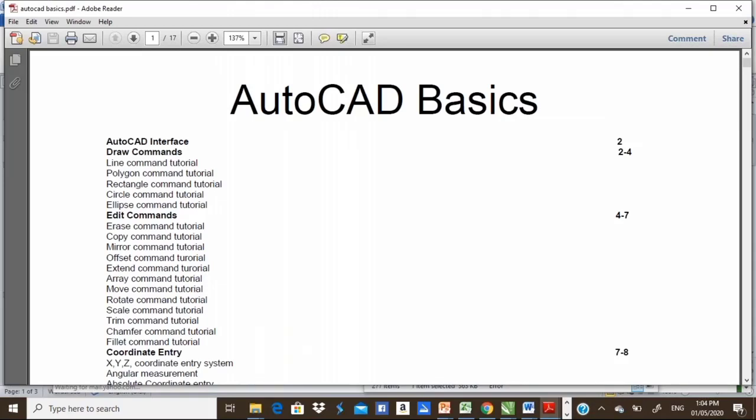Then we have the rotate tool. The rotate tool. That means if you want to rotate an object, okay, you click on that tool and use it to rotate an object or a shape or an image or whatever you have drawn. Then we have the scale tool. The scale tool is much different from the extend tool in such a way that when you use scale tool, you can increase the size of an object as big as you want. Okay, so it's used to scale up.